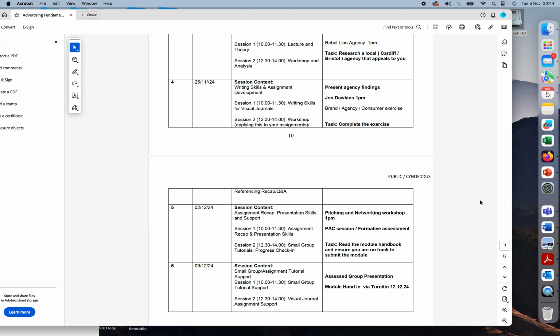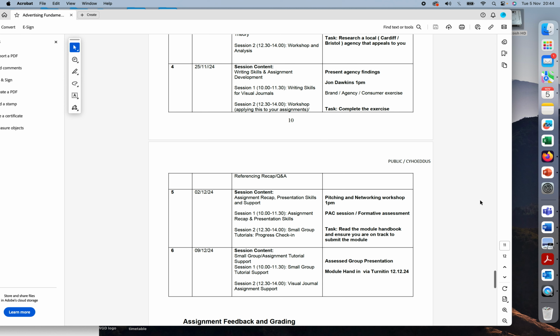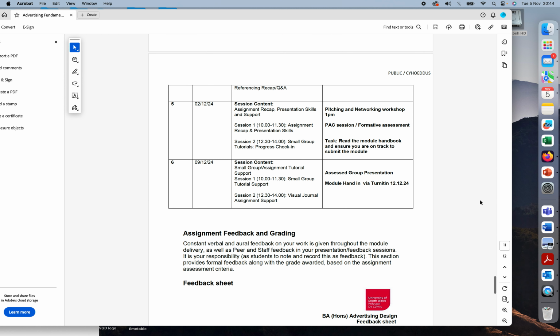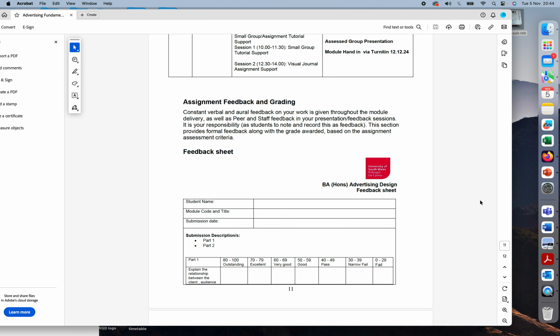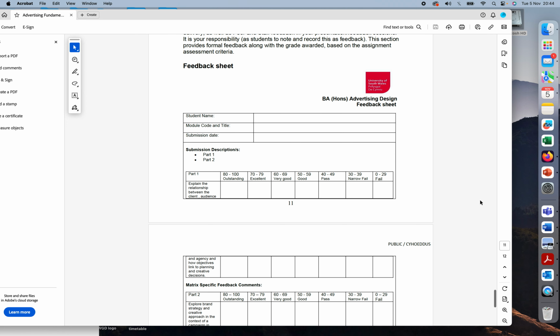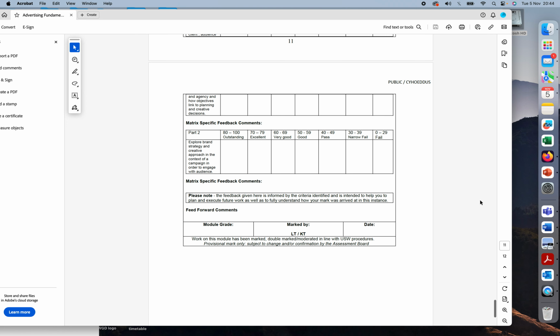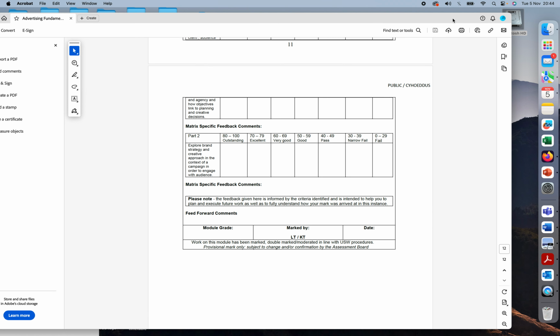That then obviously will conclude your semester 1 hand-in, along with creative process for Holly. So that's a quick overview of the module. There's your feedback sheets. Obviously, you'll get familiar with these very soon. You've got one coming in a few weeks for your ad for print. So that's the module overview, and then I'll unpack it all on Thursday week, which is obviously the first week of the module. Thanks, guys.